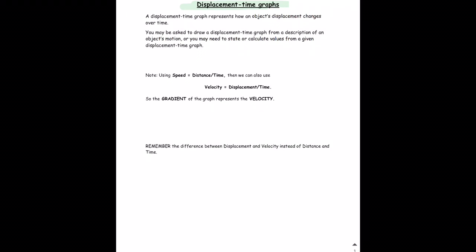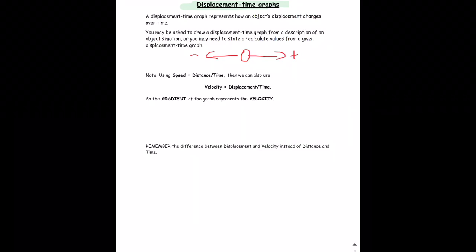You measure displacement from a certain place, and if it's moved to one side, then it may be positive. Let's just say we measure from O here, and if something moves out here, that may be a positive displacement. It may move all the way back, so it's to the left-hand side of where it started, so that would be a negative displacement. It's just the distance that you are away from your original point.